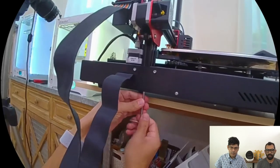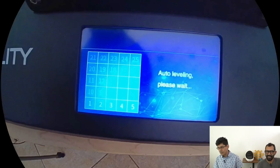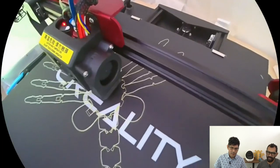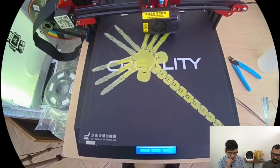I'll continue. Okay, so here I am just unboxing it, setting it up. The leveling went really smooth for me, actually. So it's doing the auto-leveling. It's such a big printer that we didn't even consider that it wouldn't fit on our work surface. It didn't fit on our table, so we had to find a different table for it. So if you're getting these things, get a bigger table. That is the one thing you've gotta keep in mind. I thought it would just fit, but it was hanging off the edge. The printer's huge. It's using inductive sensing for the level probing, for bed leveling.